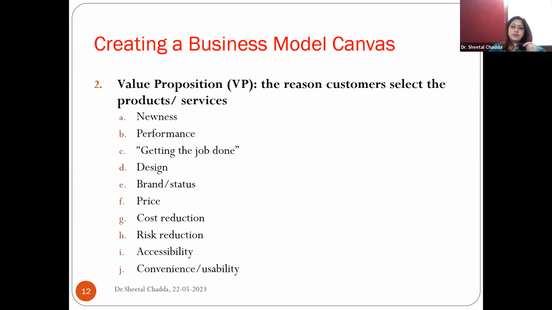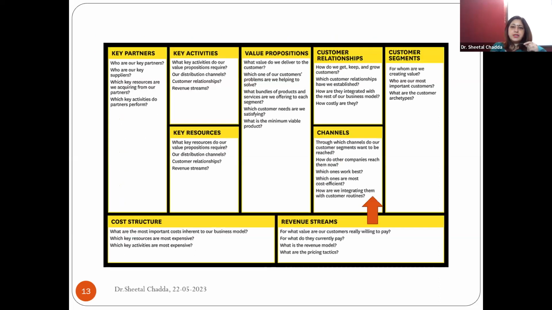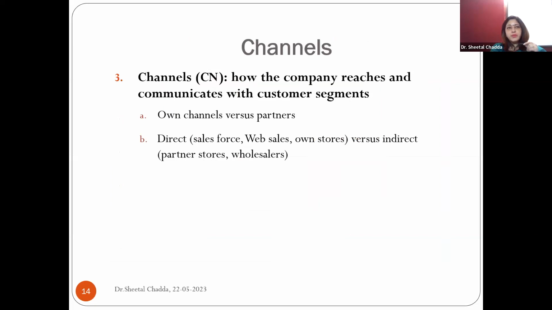So this is the second aspect of value proposition. The third one is about the channels. Those who have done marketing would know this, or anybody, even if you are BTech. A combination of BTech and MBA is most popular. BTech people need to take MBA courses because there are a few management practices which need to be undertaken by the students of BTech as well.